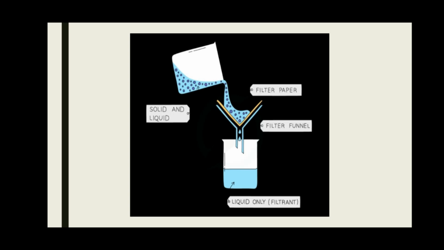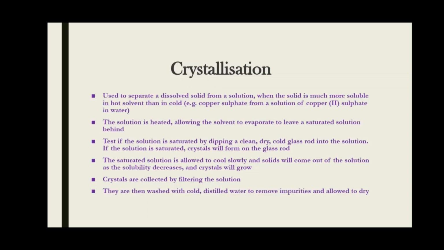And what about decantation? Now decantation is a simple process of letting insoluble solids settle in the liquid before gently pouring it out later. So these are the three methods that we could use to separate an insoluble solid, or an undissolved solid, from a liquid. Moving on to the next method of purification, the next separation technique, that's crystallization.